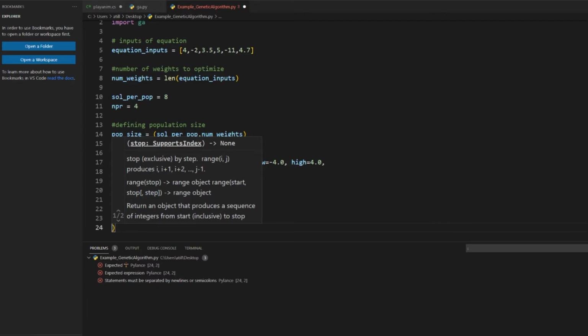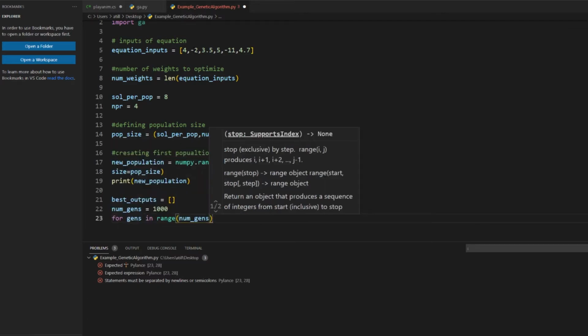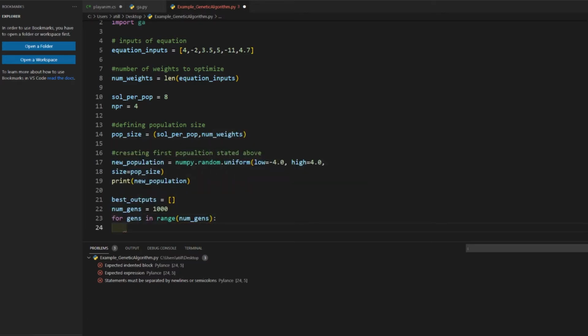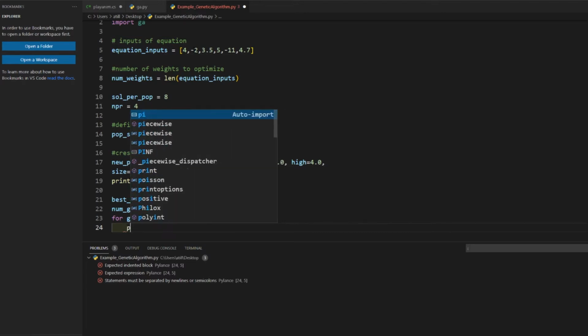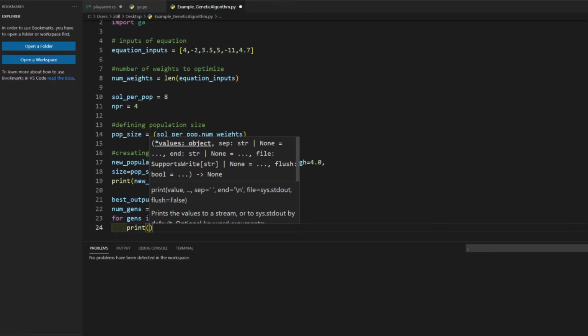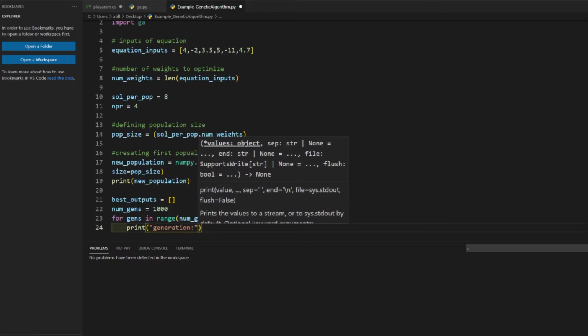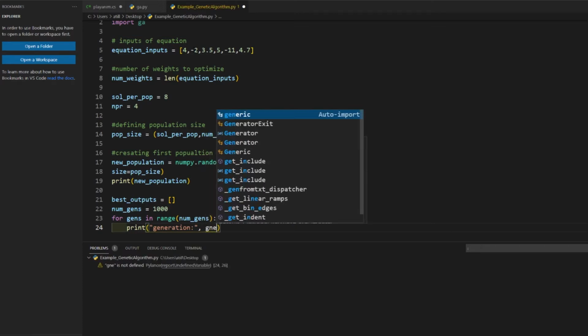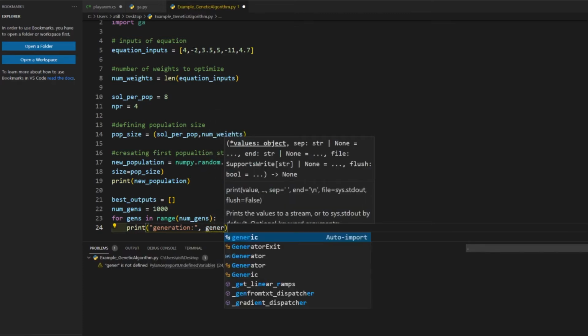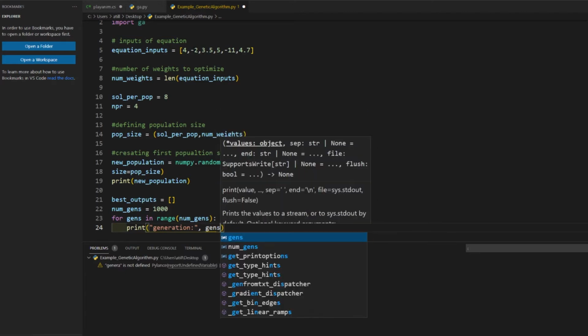There we go. Okay, we're just gonna put a colon there. We're gonna write print generation colon, and we're gonna put a comma. Then we're gonna write generation. Just gens.